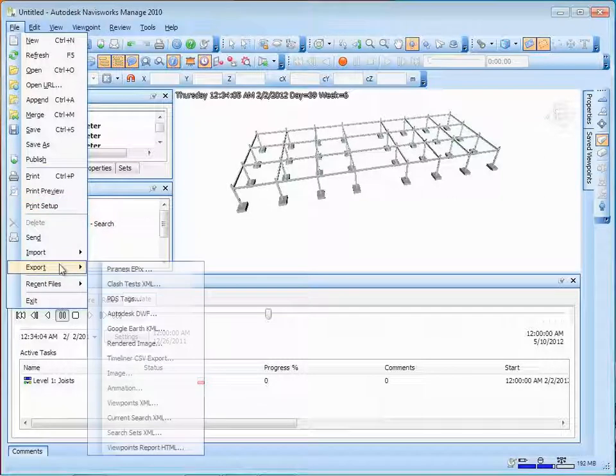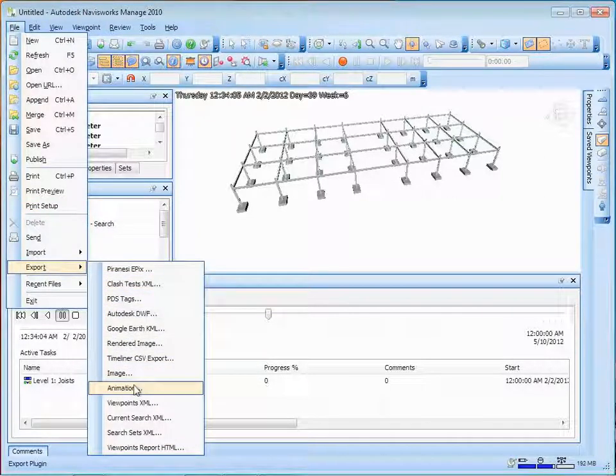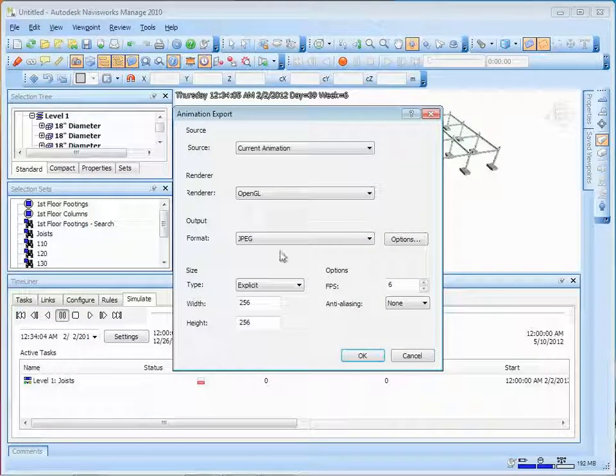You go through and you say export, and you export an animation. And you can say what to do. Let me do the timeliner. I'll take it out as a Windows AVI file. Okay, that'll just be a little Windows movie file that you can give us back. And that'll let you replay it or send it around to the appropriate people that need to see it. So that's all it is in terms of exporting it.